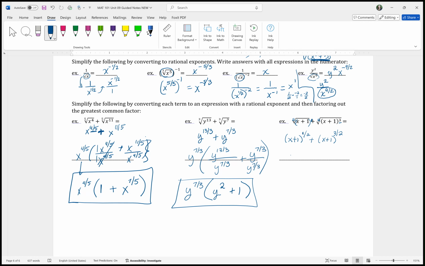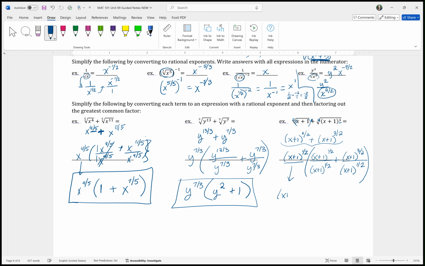So I want you to take the x plus 1 to the 1/2, put it out front, and we're going to write this whole thing out. All of this, x plus 1 to the 1/2, is going to be divided by x plus 1 to the 1/2, plus x plus 1 to the 3/2 is going to be divided by x plus 1 to the 1/2. So just whatever we put out front, that's what we're dividing by. Just did that the previous 2 times, when we did GCF. Let's simplify this.